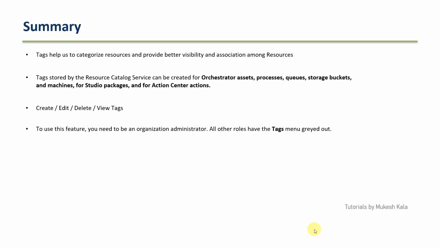To use the tag feature, you need to be an admin of the orchestrator. All the other roles would have this tags menu grayed out, right? So if you're not an admin, you would see the tags, but that menu would be grayed out for you. Okay, then we have seen what the limitations are, and we have seen a quick demo of the tags.